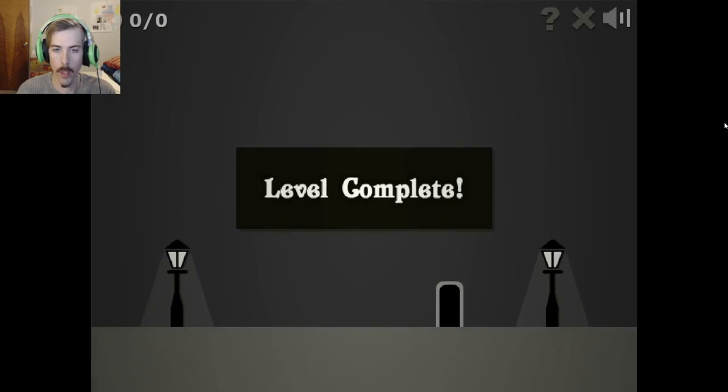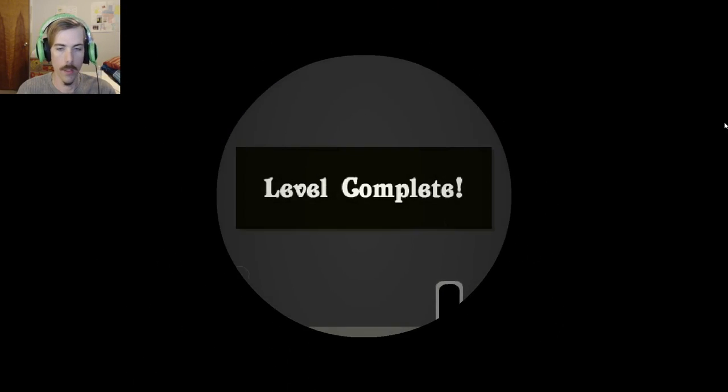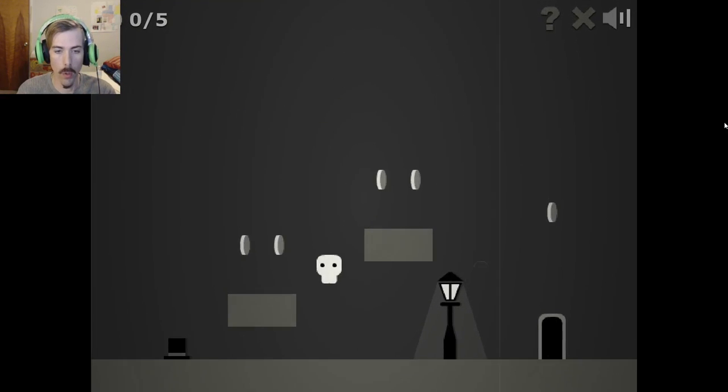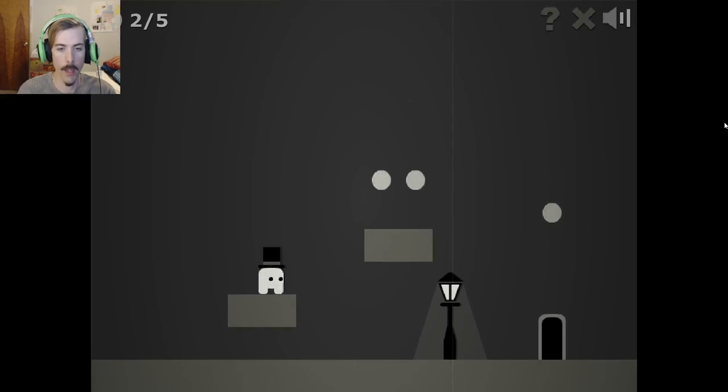Alright, up. Level complete. That was easy. Probably tutorial. Use space to jump. Hold to jump higher. Cool. Get our coins. Press S. And jump! Oh, if we fall, we drop our hat. Got him. Oh, wait, what if we... Do we have to drop our hat to jump higher?